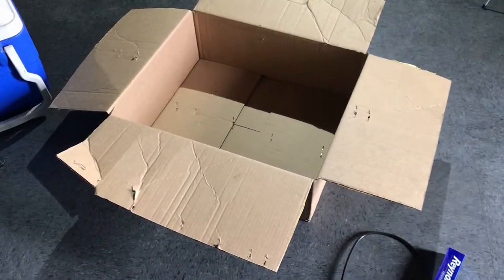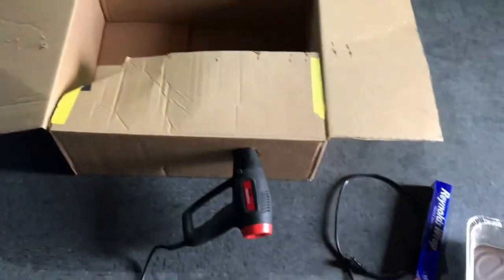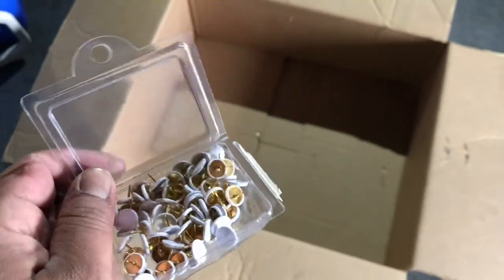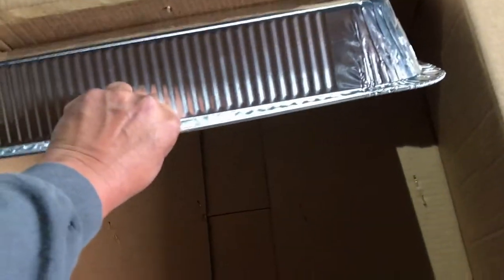Okay. Our first step is going to be to cut a hole in the cardboard box. I cut it right there. Basically, our heat gun will be able to go in there and do its job, let it cook. But first thing, we're going to put the aluminum foil. We're going to go inside and wrap the bottom of it. We're going to hold it down with a couple little safety pins here. That'll help keep the aluminum in place. Then we cut the aluminum tray. We're gonna give it almost an angle so it can deflect the heat back onto the part, and that'll basically create an oven for it. Let me show you how to do that.